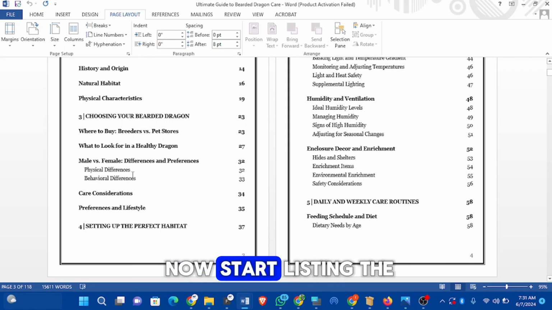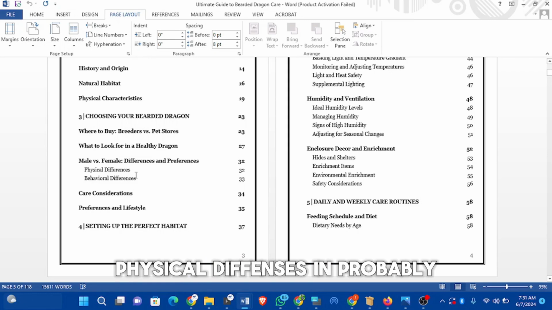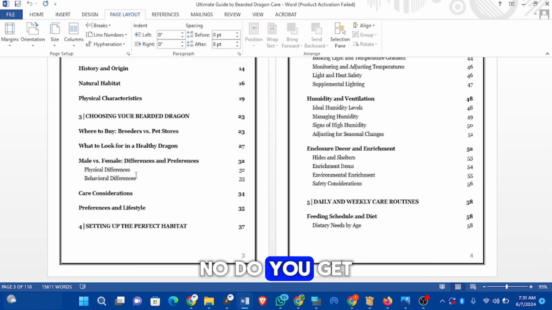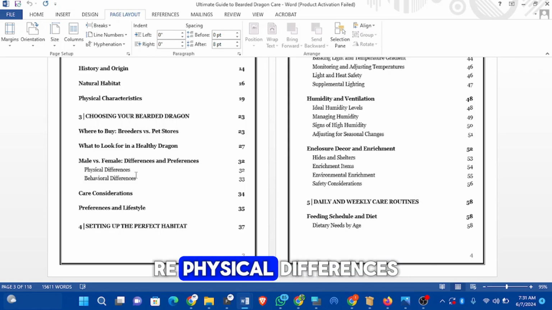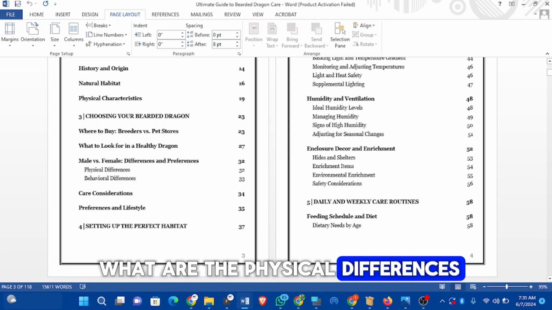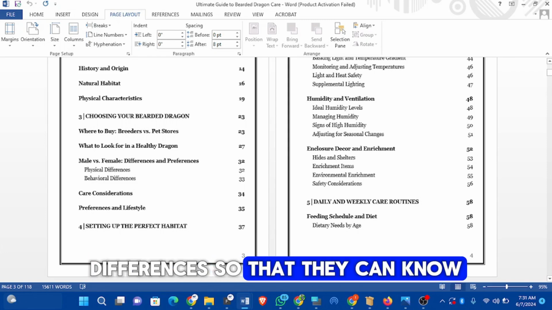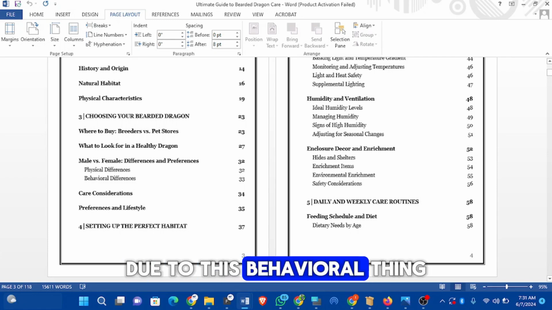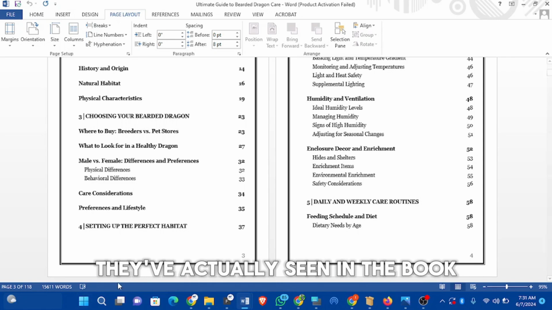I don't start listing the physical differences, probably in the shape and all that. No, I just stated physical differences and behavioral differences. It's left for them to buy this book and know what the physical and behavioral differences are, the difference between the male and the female.